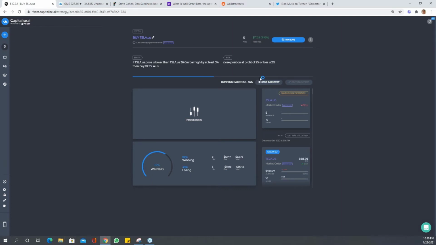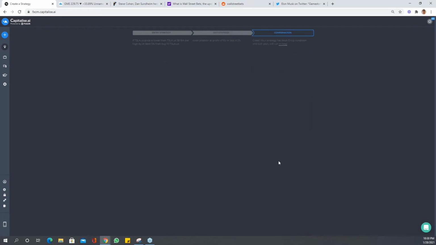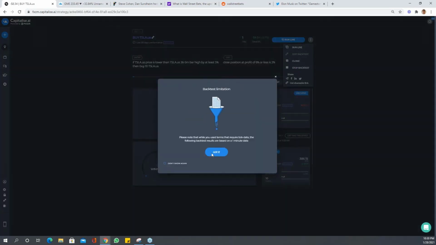Great. So while this is running, traders, let's continue with the same formula that we've been using to try and find the best results. And how we're going to do that, we're just going to go back to clone again, and we're going to clone it. It's going to bring us up. And while this is running, you don't have to wait for your strategies to run, rather create more. So you're getting more work done out of your time. And again, we're going to say, okay, we'll close position at 6%, or loss is 2%. So we're playing around with the numbers. We're seeing where the markets are at the moment. And let's, okay, we'll click got there.